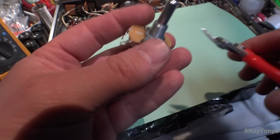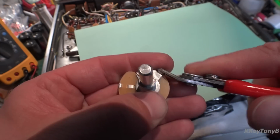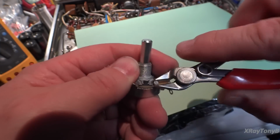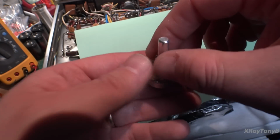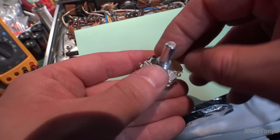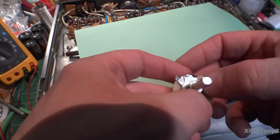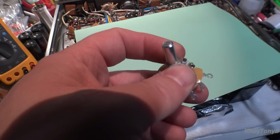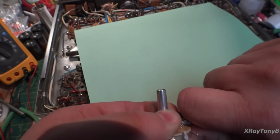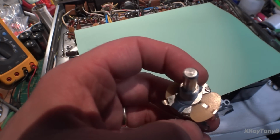If you ever need to do that, because sometimes this happens, all you need to do is kind of pop open these tabs, just like this. I have 2 of them done already. You kind of bend them back, and you just carefully lift this up, flip it around 180 degrees, put it back down, and now you can just bend these pins back over, which I will do off camera here, but I'll kind of show you. You just bend them back over, and there you go, and that reverses it. So let me do that. I'll get them installed and then I'll show you.